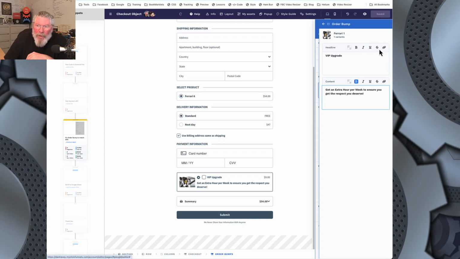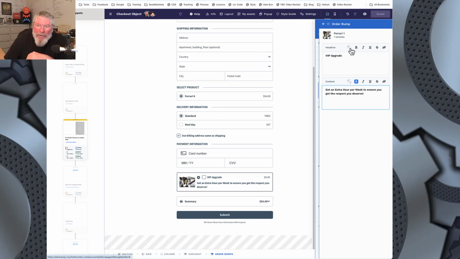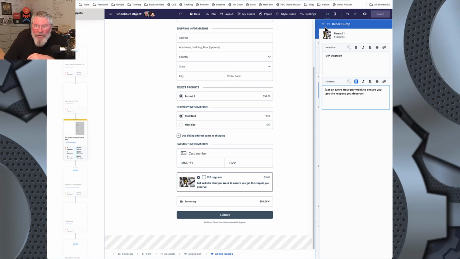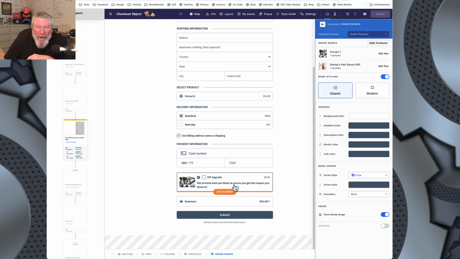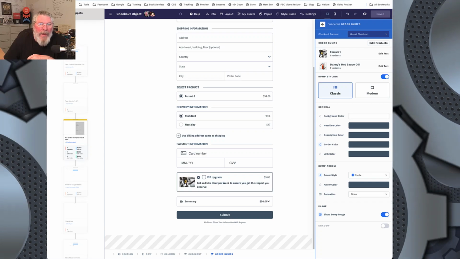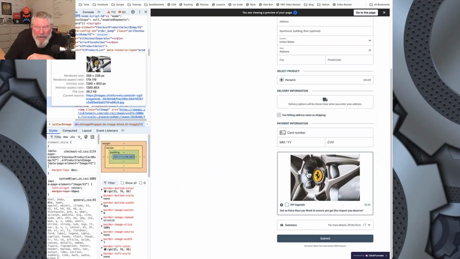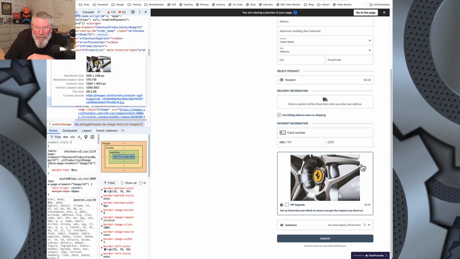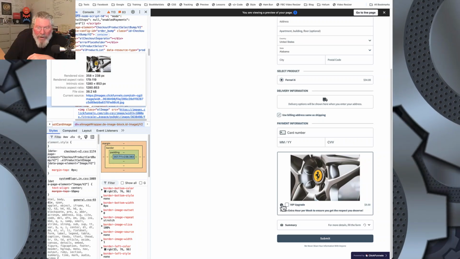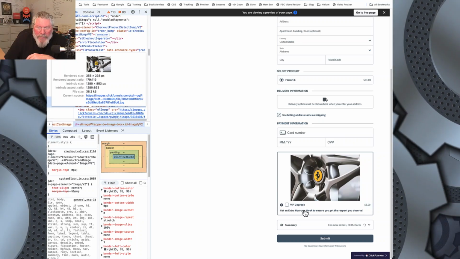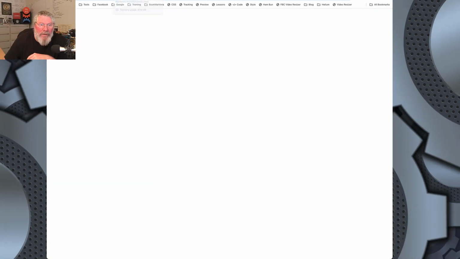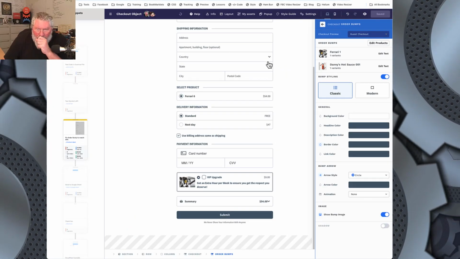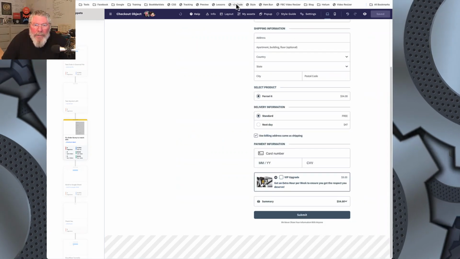You can make it bold, italics. You can turn it into a hyperlink. You can change the color, but again, unfortunately, you can't change the text size in there. It'd be nice if they put that in. And so then we got that. Let me see what else is there. That's pretty much it. So we're going to make the image bigger. We are going to change the text, and then we're going to change the text size with a little bit of CSS. So now let's go into that code and let's open that up and see what it looks like.